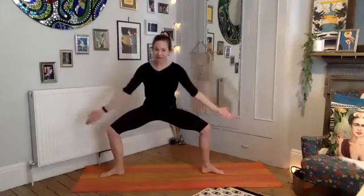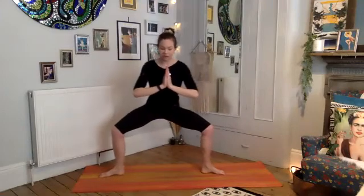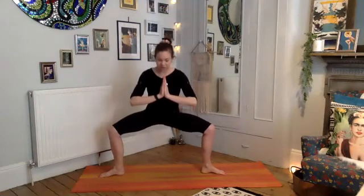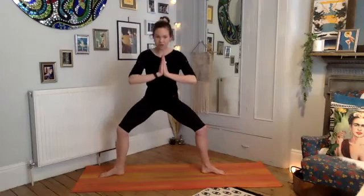Open your thighs, knees back, and squeeze your bottom forward, and you're going to feel your leg muscles really switch on. Good. Take one more deep breath here. Lower a bit further down. Squeeze, squeeze, squeeze. And then start to straighten through your legs with control.